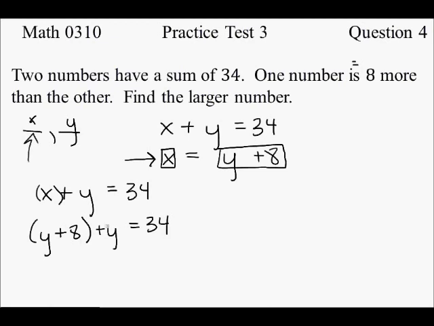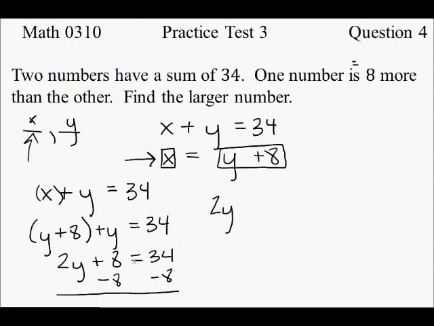And now we just do some combining and solving. So y plus y is going to give us 2y plus 8 equals 34. So here we need to now subtract 8 from both sides. Alright, and let's continue that up over here in the next column. So once I subtract 8 from the left side, I'm just going to have a 2y there. And when we subtract 8 from the right side, we're going to get 26. And then we divide by 2 to solve for y, because we have 2y. And so y equals 26 divided by 2 is 13. So we have y equals 13.